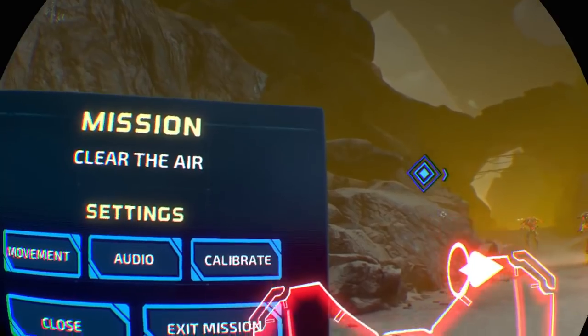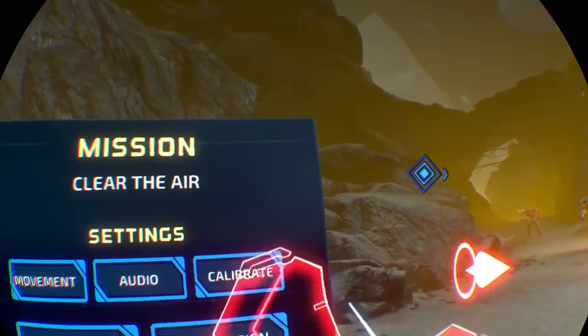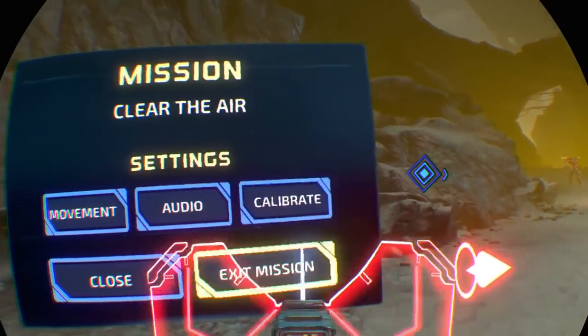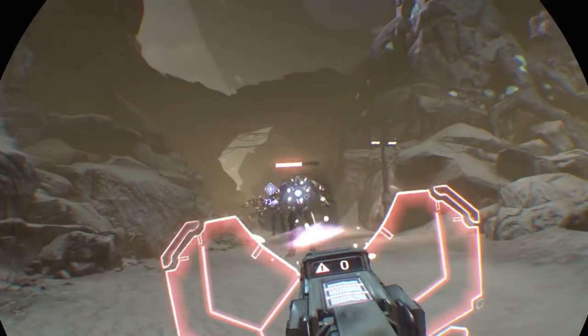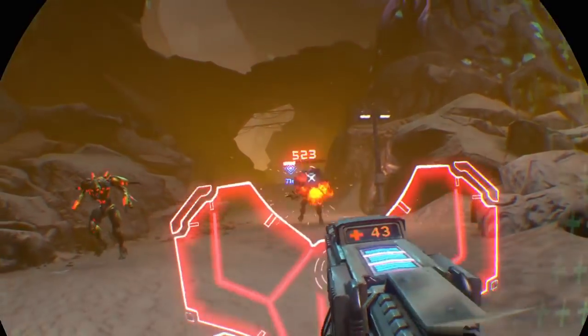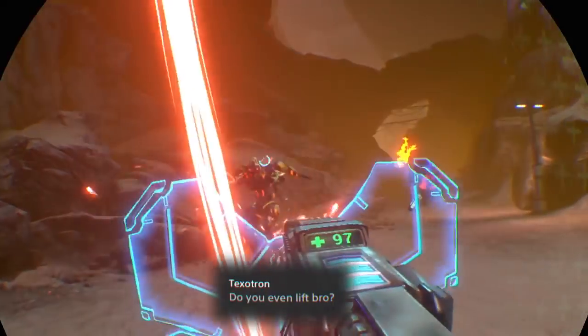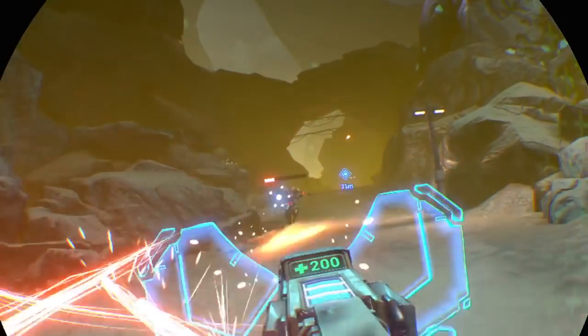You have to go boom, boom, boom, boom, which is way easier on a DualShock 4, because it takes no effort to press R2 on a DualShock 4. That's basically it. It's immersive, it tracks well, but it's just too hard to press the trigger over and over. Dude, you'll see what I mean. Yeah, I always lift with my little index finger.